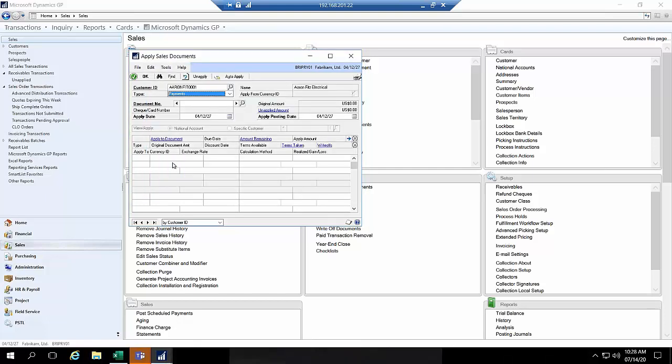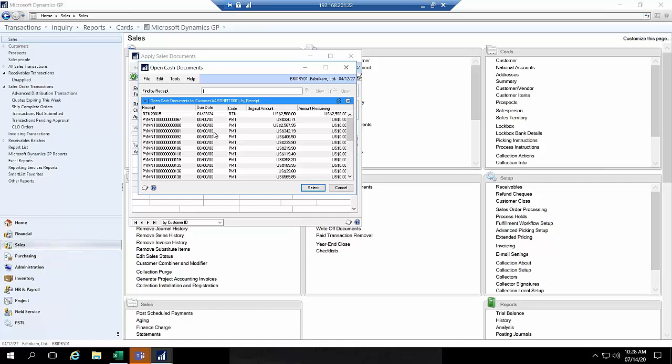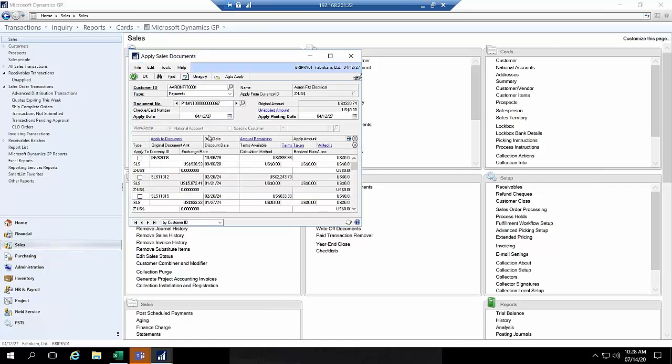For those of you who never used the auto apply function, it's under your apply sales document functionality here, and if you just wanted to apply anything, you can use this auto apply and it'll apply down for us and consume everything it can until it's no longer there, okay? You can also unapply en masse and make sure you have nothing there, okay?